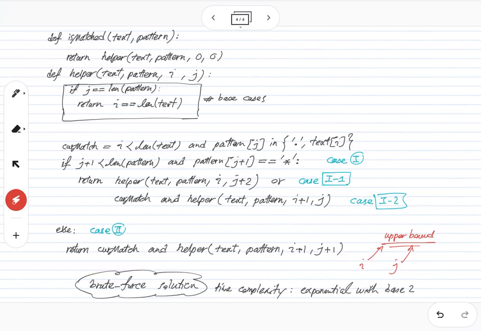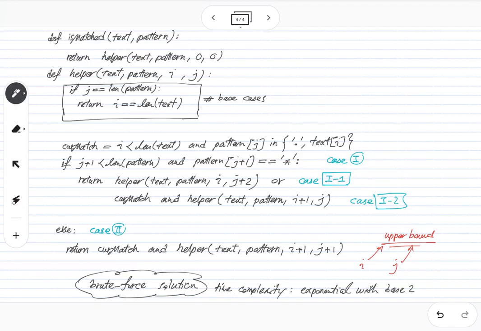The reason we want to do memoization is that we are sure that for these recursive calls, definitely we call lots of repetitive subproblems. We call lots of repetitive recursive calls.